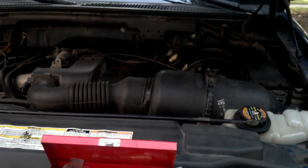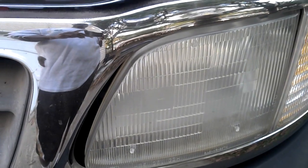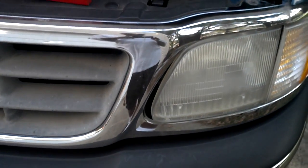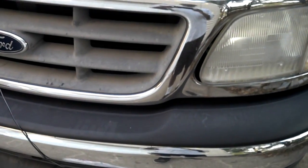The second way that you can do the fog lights is if you wire them directly to your headlight. Then every time you turn on your headlights, your fog lights will be on. If that's what you want to do, then that's fine.